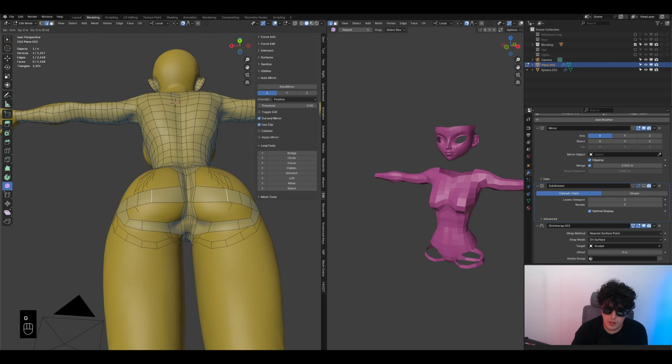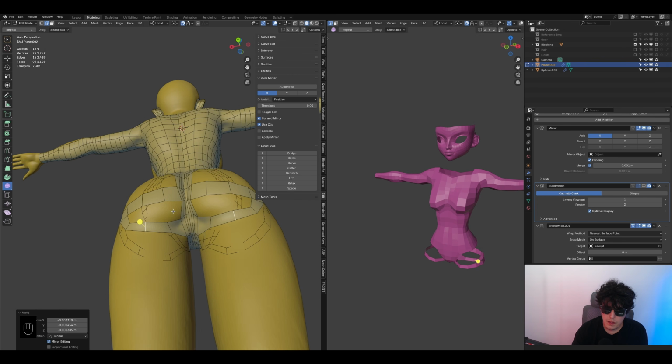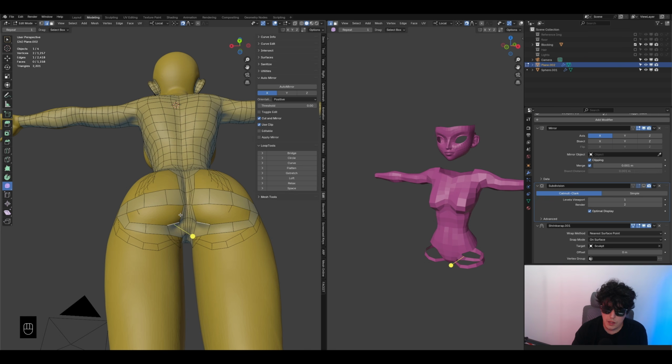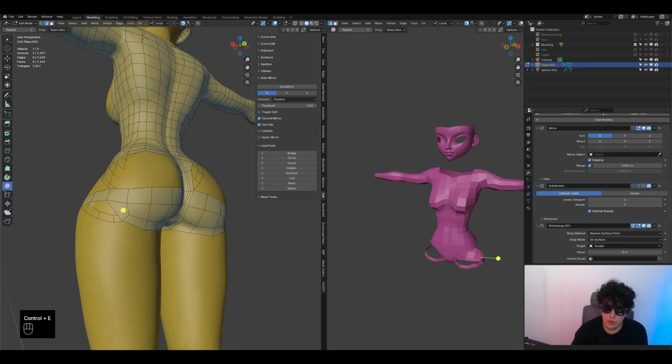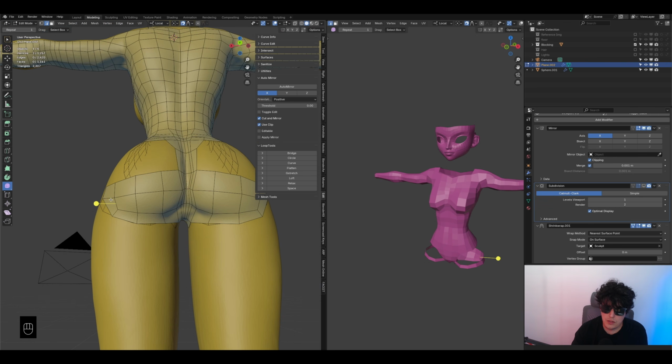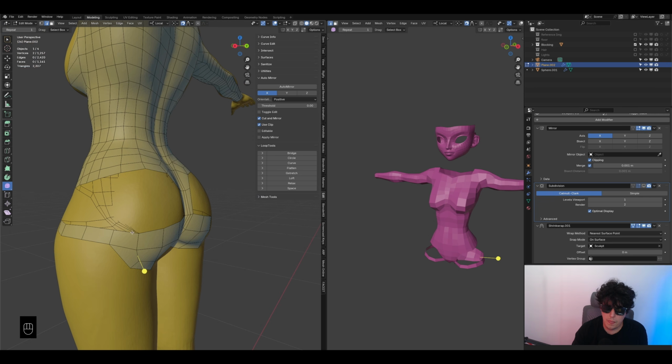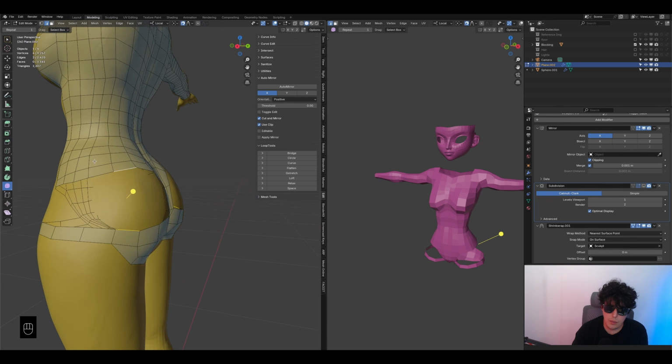Let's go ahead and fill out this area first. And you'll start to understand what I'm doing here. I'm going to create a loop like so. Boom, boom, boom. And now we have some nice geometry to define the butt area. That can link up to over here or up here, depending.